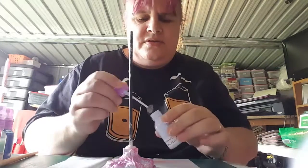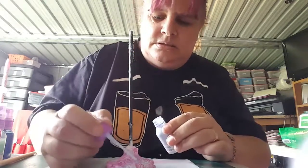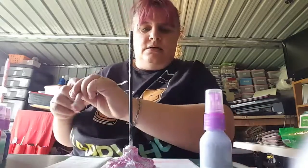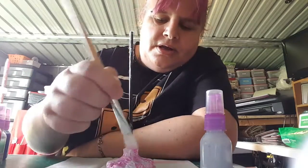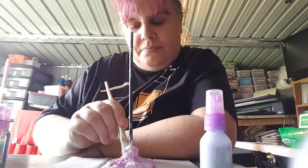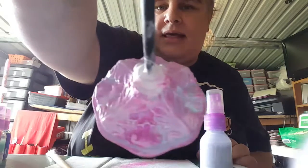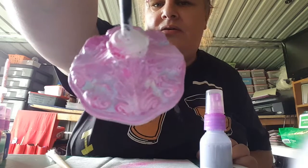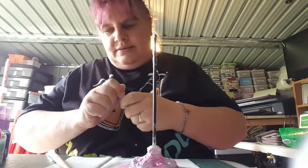I just got a whiff of this paint and I actually thought it was the dog - but it's the paint, and it bloody stinks, smells like sweaty farts! What I'm going to do now is lightly brush each side where I've put it on. That looks quite nice now - I've got some colours in there instead of being plain horrible white before. I'm quite happy with that. I don't think I'm going to put any more colours on it because I don't think it needs it.